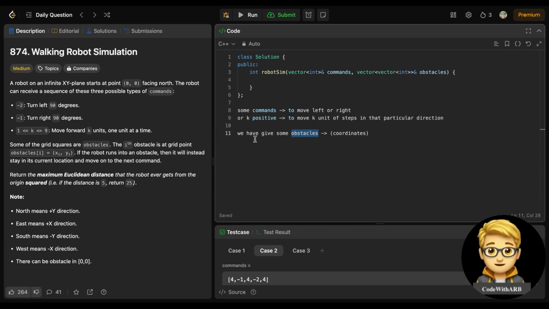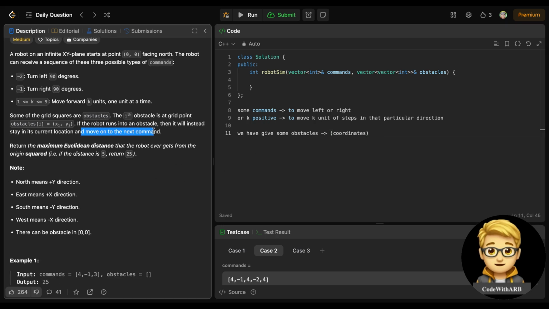Instead of moving to that obstacle, it will stay there and wait for the next command to move left or right, right? That's what the statement means.